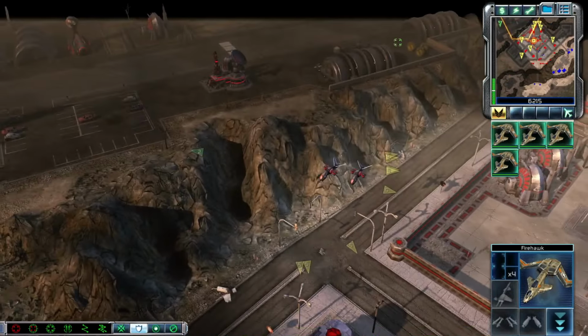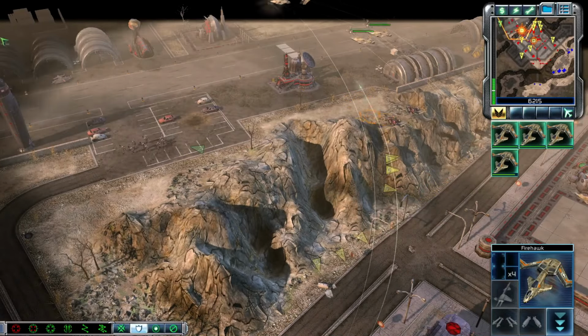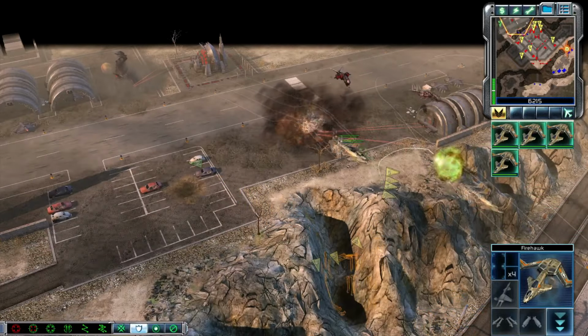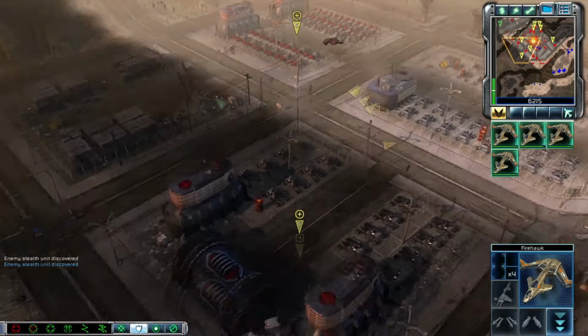Enemy base sighted. Unit under attack. Approaching target. All set. Target confirmed. Stealth unit detected.